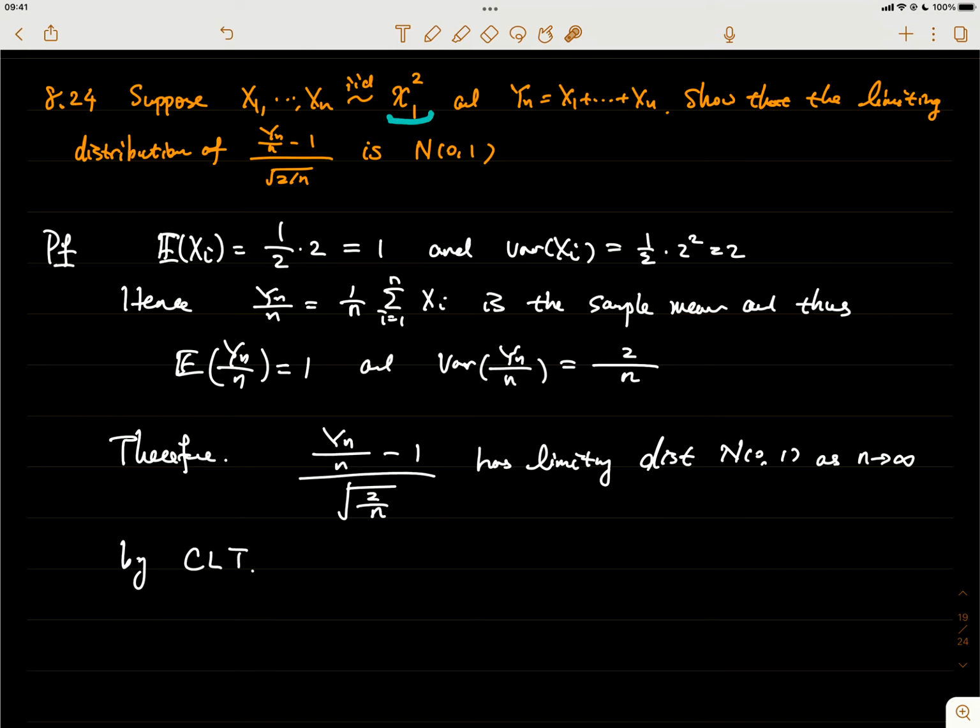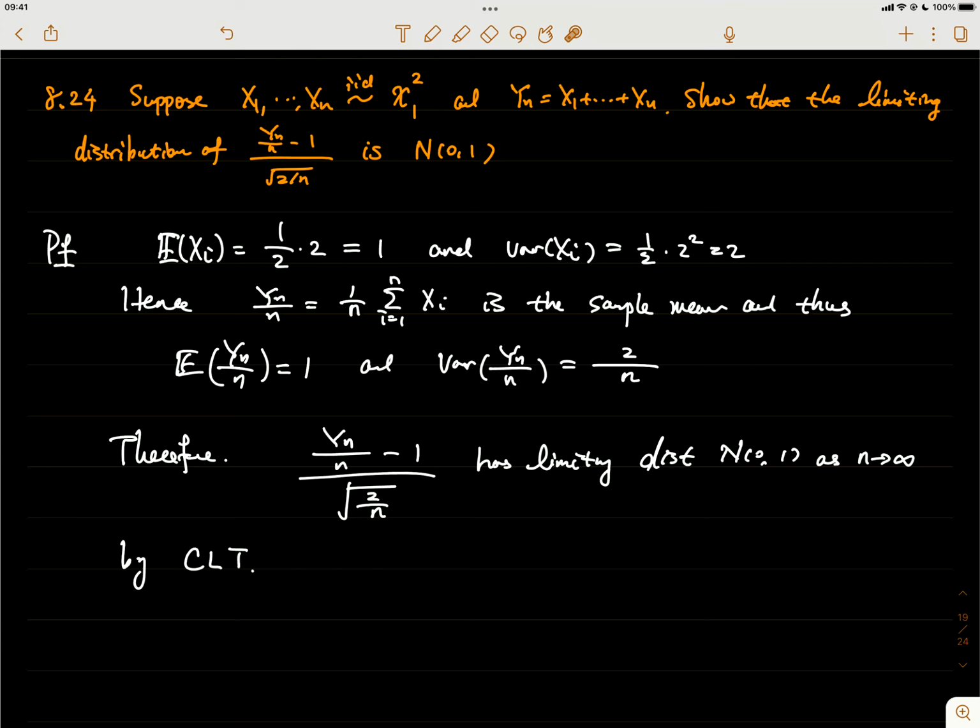So looking at this distribution, we know that it's just a chi-square distribution with 1 degree of freedom, or you can treat it as a gamma distribution with 1/2 as alpha and 2 as the beta. So in that case, the expectation of this distribution will be just 1/2 times 2, and that's equal to 1. So every one of them has the same expectation, which is 1. The variance of each of these is just 1/2 times 2 squared. If that's alpha, that's the beta. So alpha beta squared is the variance of the gamma distribution. So that's why the variance is this.